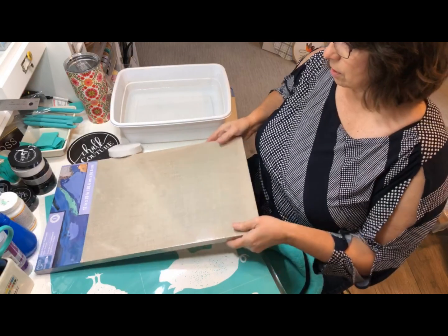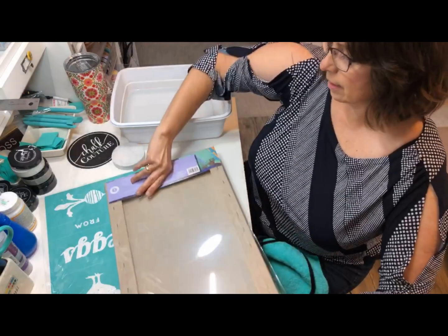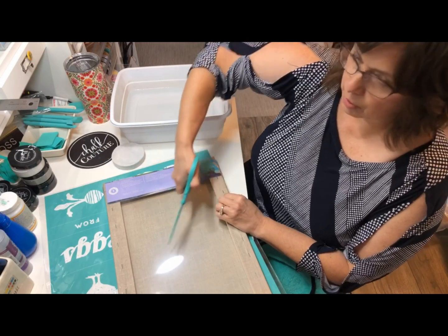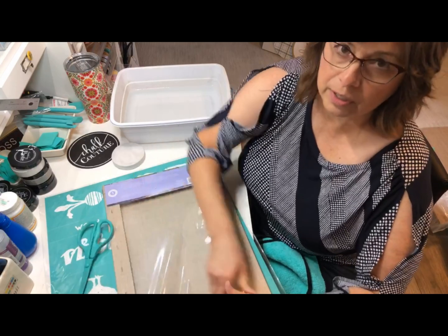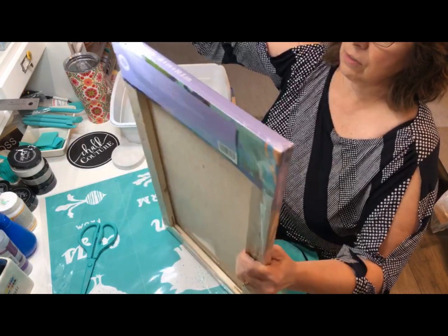Okay, now we're going to start on another one of these linen canvases that I got. This is a 12 by 20. Like I said, I got them on clearance. I got them in all kinds of sizes. I think the average I paid was 3 something. So I know I didn't pay over 5 for any of them, even the large ones. So it was a good deal.